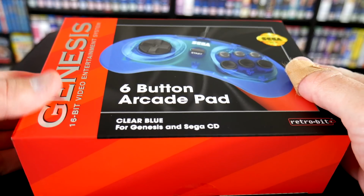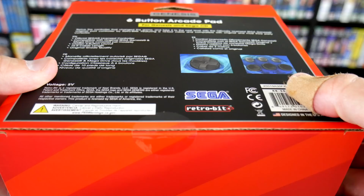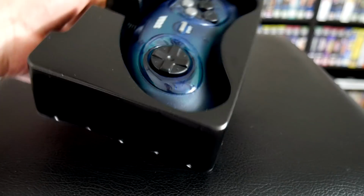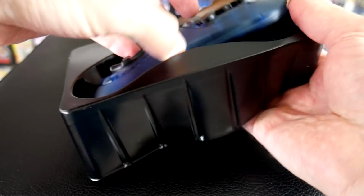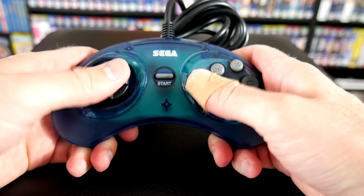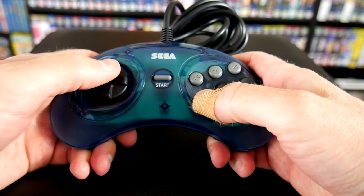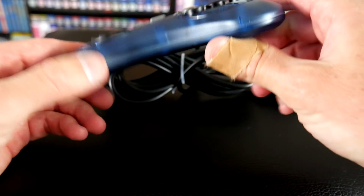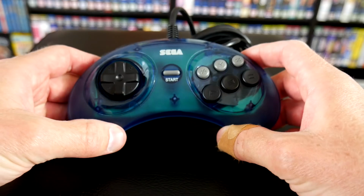Alright, here we go. This is the box. It's actually really cool to be seeing brand new Genesis hardware. Now I know obviously it's not being produced directly by Sega, but it's still cool nonetheless that they licensed this. Take a look at the controller here. Yeah, very nice. The buttons are responsive, D-pad feels good already. So I'm really liking the clear blue too, by the way. I'm not disappointed in that color choice.